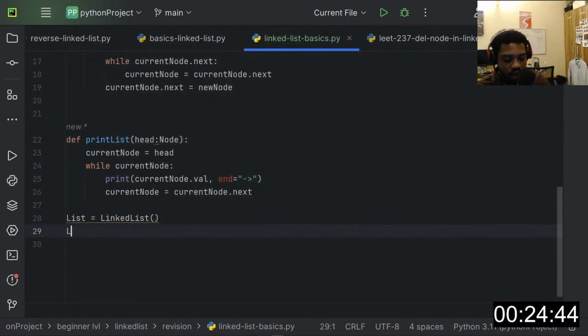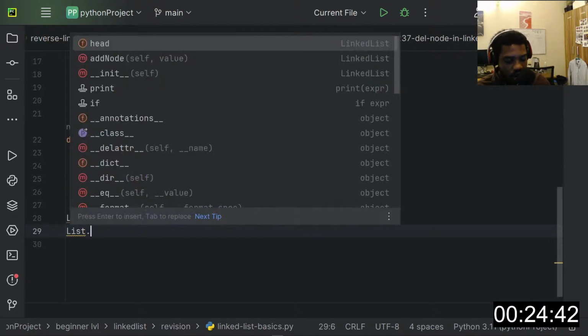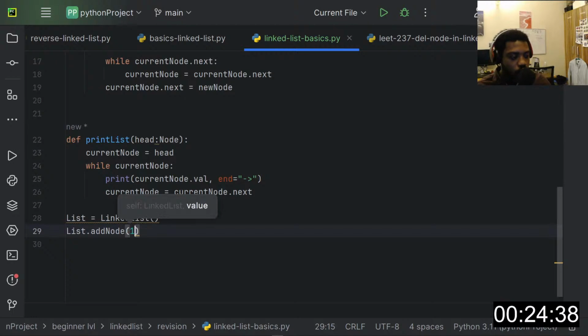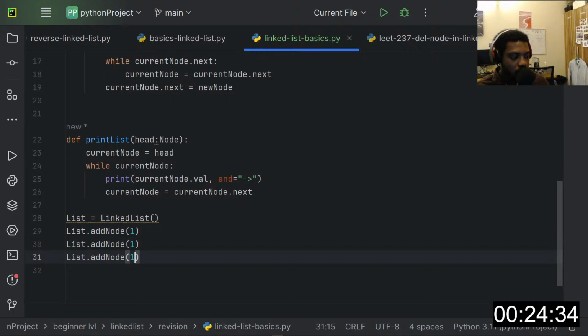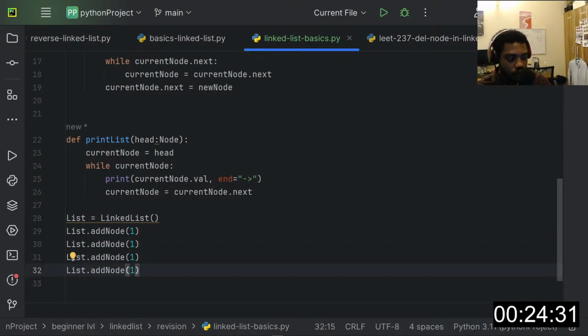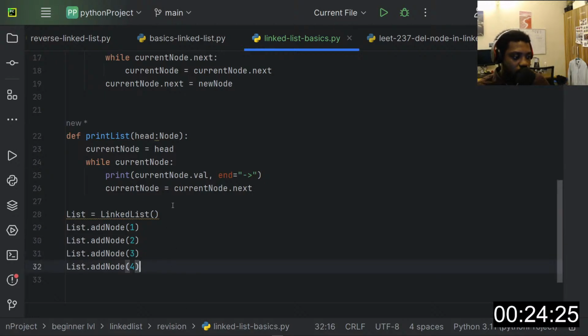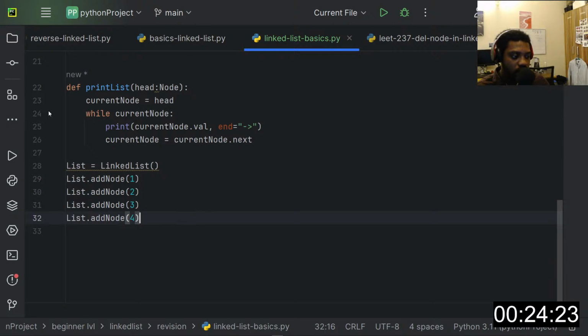So I'll say list dot add, the add node. I'll add 4 nodes: 1, this is going to be 4, this is going to be 3, this is going to be 2. Okay, so these are 4 nodes we added to our linked list.